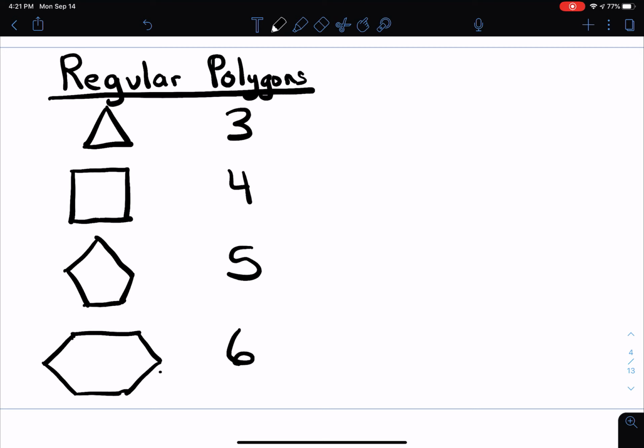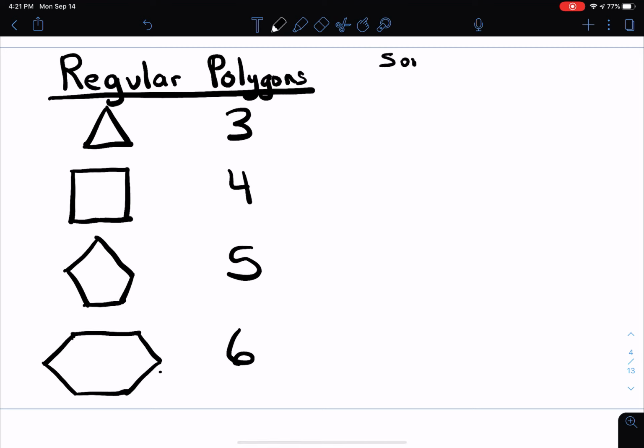In fact, ancient mathematicians would do these thought processes where they would imagine what would happen if you could go out to infinity with a number of sides with polygons, and they were able to develop all kinds of geometric concepts as well as calculus concepts by thinking that way. Dodecagon, all kinds of cool stuff. Icosagon. All right, so we'll just stop there for the interest of time and space, because I can demonstrate my point with just these.